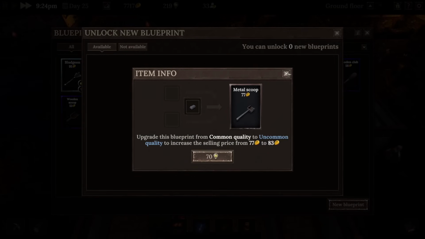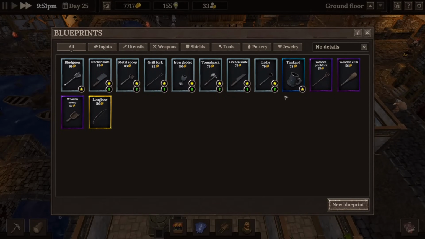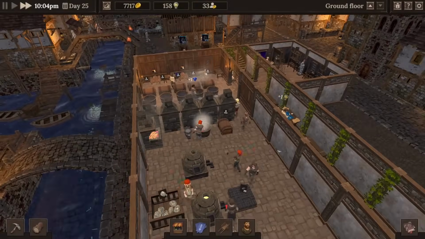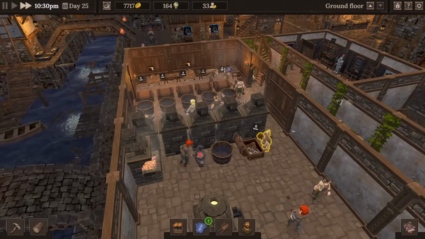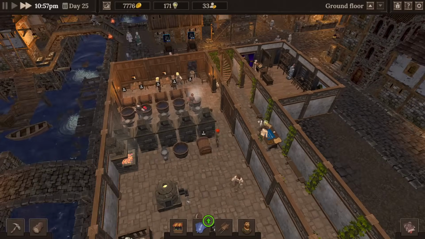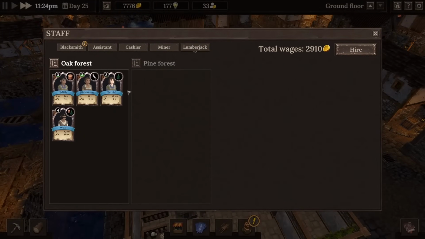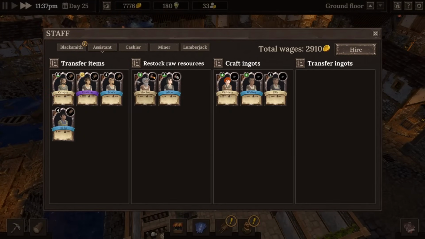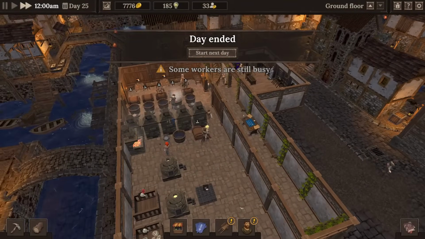Let's get the next scoop, last blueprint in, and then let's upgrade the metal scoop as well. We'll hold on to the design points. Okay, now things are being transferred out at a high rate. So that worked out. We could easily transfer some of these assistants over to raw restock, like the lower tiered ones. Yeah, massive expense today. We spent a lot of money.